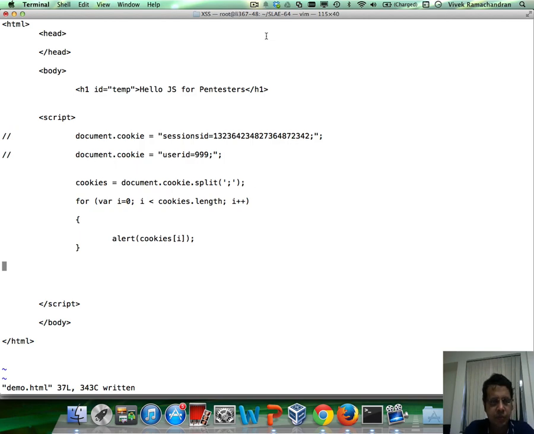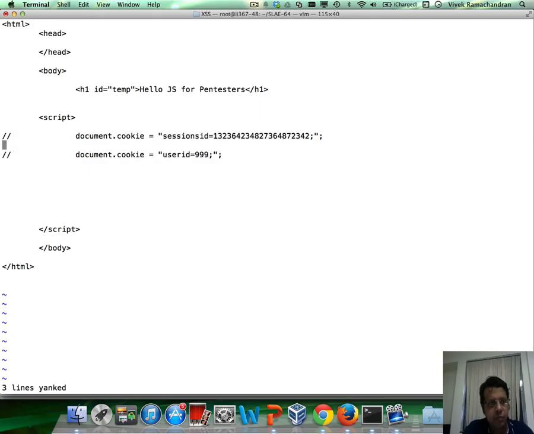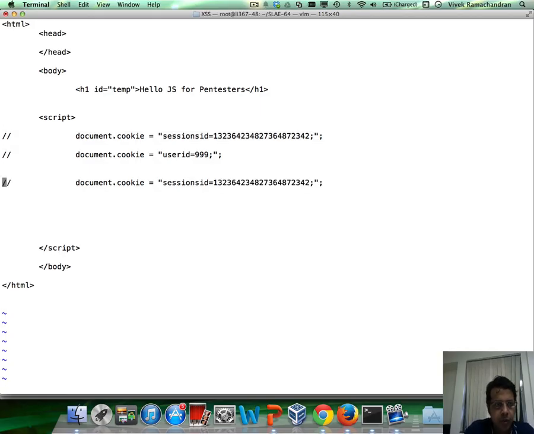Now, if you would like to modify the cookie value, so let me actually remove this. Then you could very simply just change this to whatever you want, and this would eventually end up overwriting the existing value.